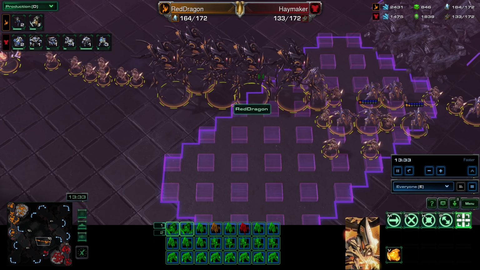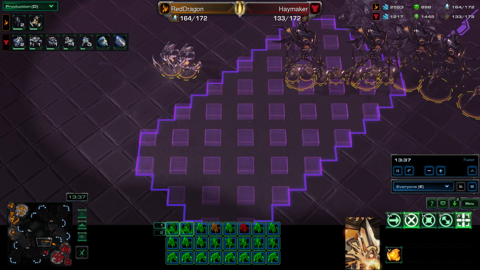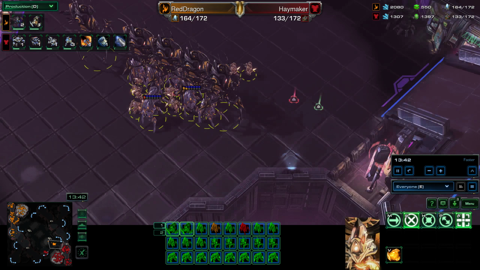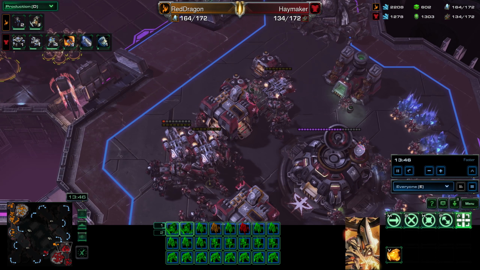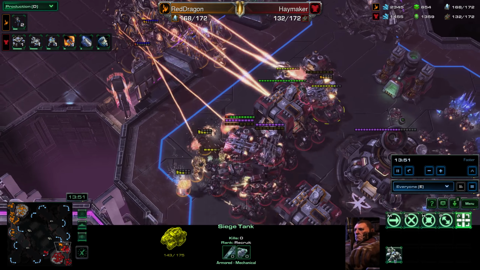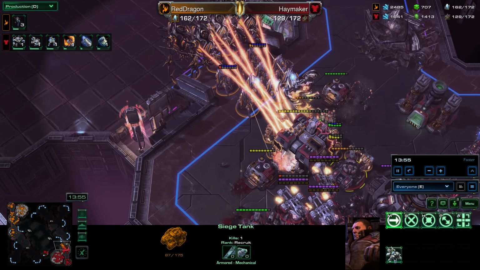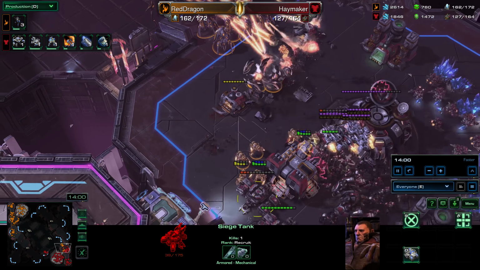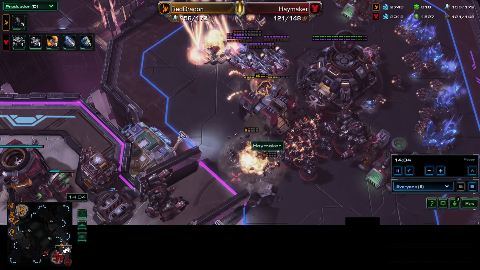So, you know, if you suspect that is the case, well, then you need to act quickly before that improved economy can come into effect. So, it's a big army supply advantage. Are the siege tanks sieged up? They are not, and I think Colossus are just going to win here, just raining down fire from miles away. I think Protoss has just got too much to be defeated here. Finally, the siege tank is sieged up.